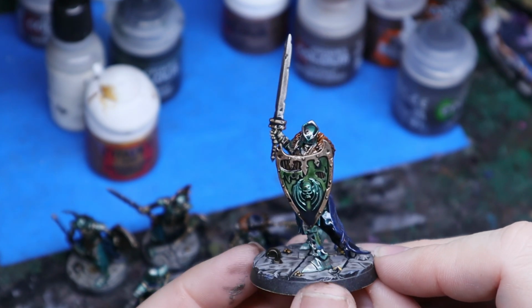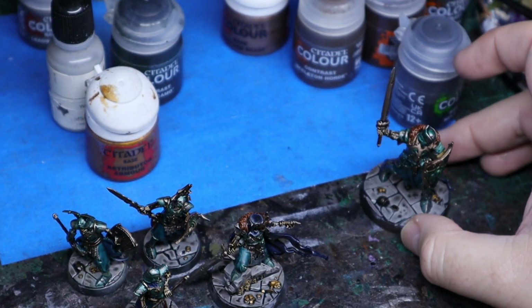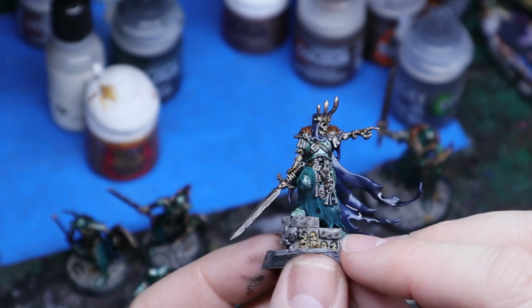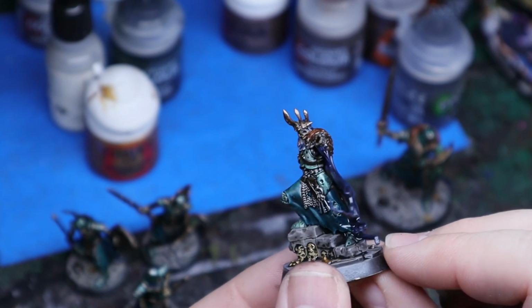Honestly, I really like the look of these guys. I think they turned out very good, very excellent for a very quick paint job. And I actually, I'm quite fond of them. They're cool looking. So I'll probably use them for more than just Underworlds. I'll probably use them for Dungeons & Dragons or role-playing games or whatnot.